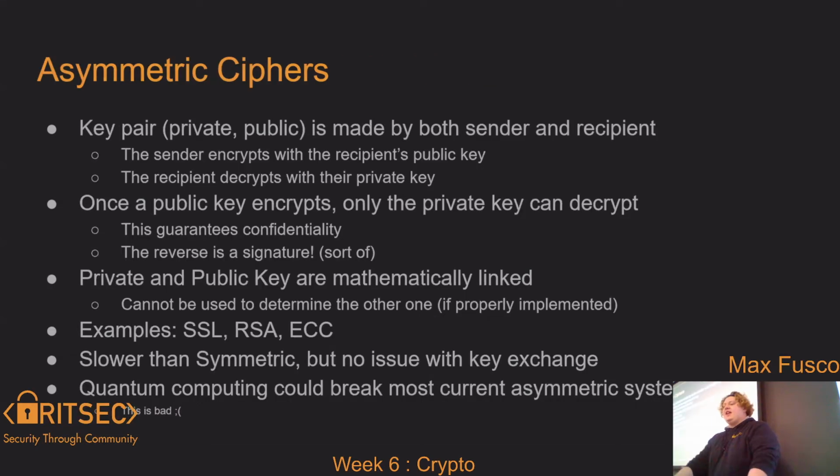Okay, so we hinted at it before, but asymmetric ciphers. This is what people who took CSEC 101, now CSEC 140 or 141, would know. You have a key pair of public and private: you keep your private key and you send your public key out, and in order for anyone to send you something that only you can decode, they encrypt it with your public key so you can decrypt it with your private. So that's what asymmetric ciphers are, using different keys for the encryption and decryption process. These keys are fundamentally inverses of each other. Anything encrypted with the private key can be decrypted with the public. Anything encrypted with the public key can be decrypted with the private.